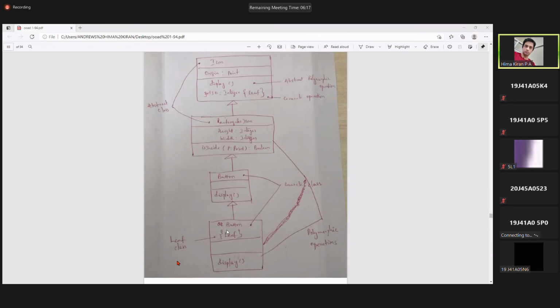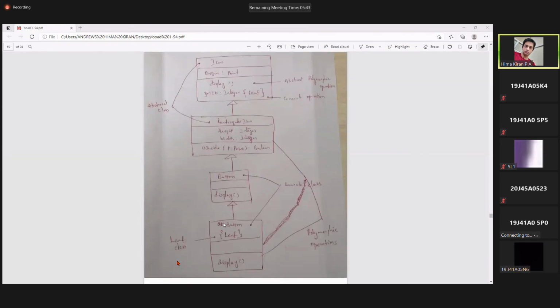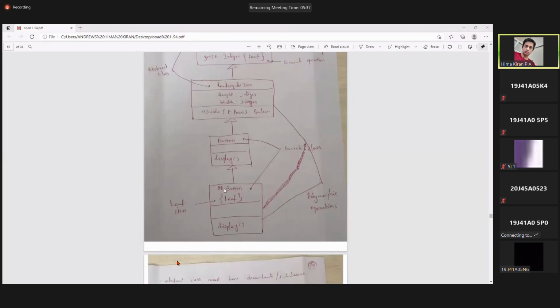Similarly, OK button. If a button is named OK, there is no other way to represent or replace the name OK. If we change the name OK to not OK, then the entire representation or operation of the system changes. According to the definition, a rectangle will be a rectangle and OK will be OK. That's all.